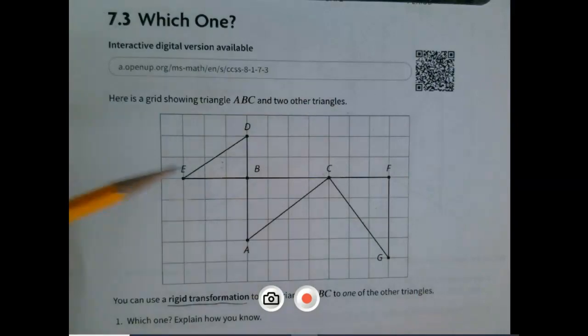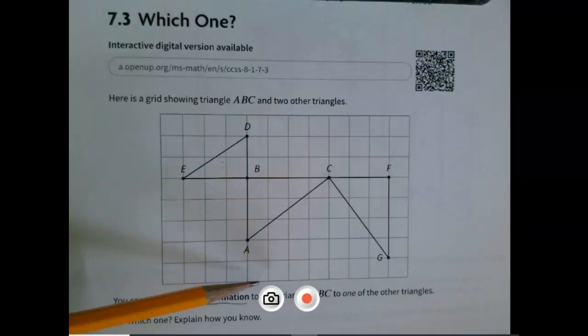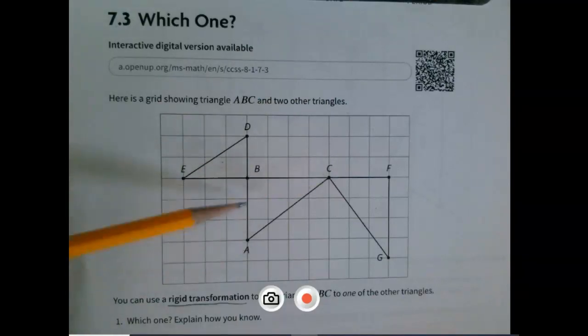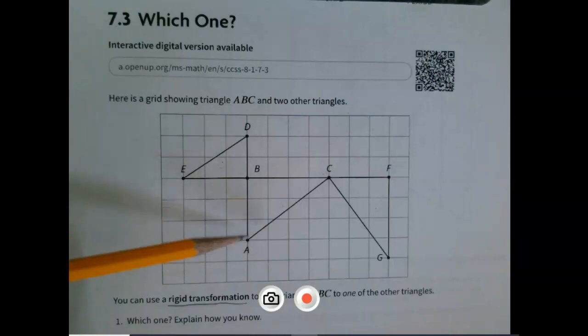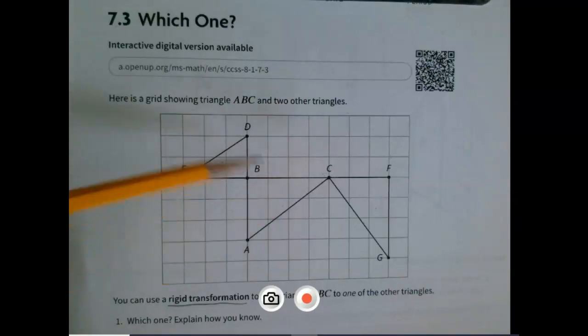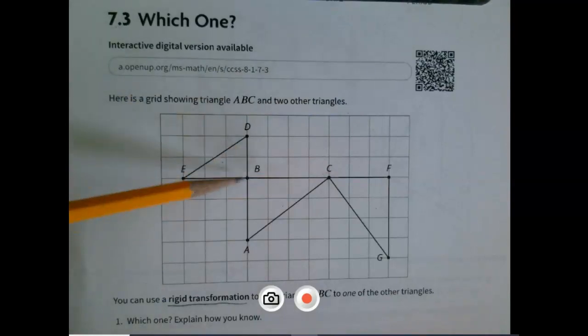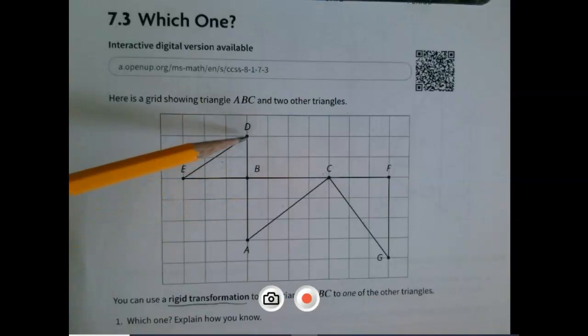Some of you probably could have just seen your answer right off, because remember what a transformation is? A rigid transformation doesn't change the size of the side lengths. Side lengths must remain the same. In other words, if from A to B it's 3, your corresponding side also has to be 3, okay? So if you looked at this one here, this would be your corresponding side because this is the shortest length. You'd have 2 there, okay?